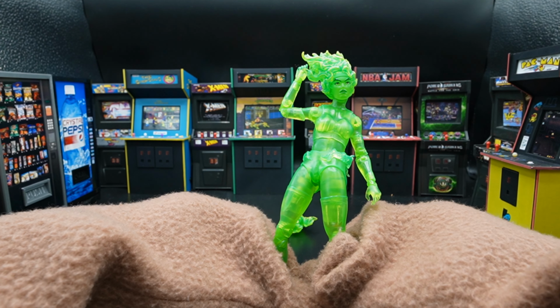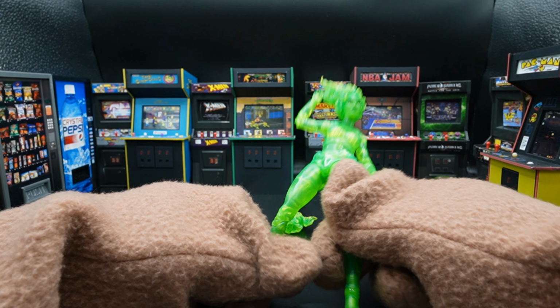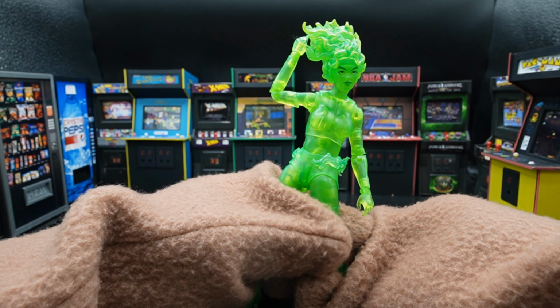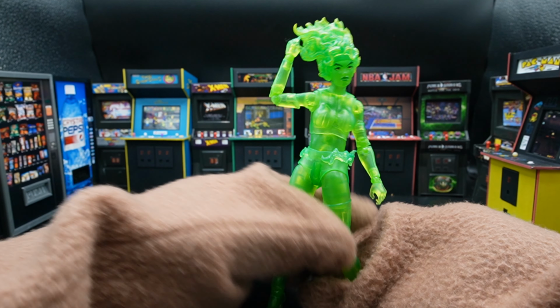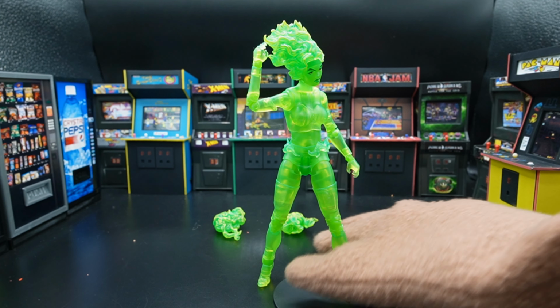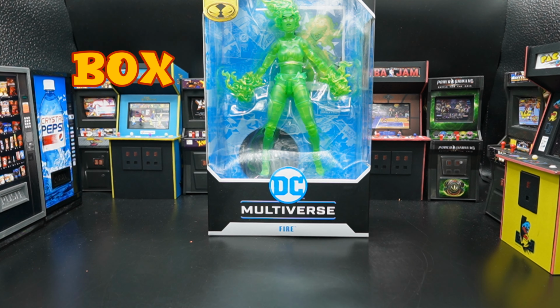I'm pretty sure that this toy probably would have been cheaper if it wasn't a Target exclusive. And I normally would have ignored it, but it's Fire, and I really wanted this to be a dope toy. I'm not a fan of it. I think they did a good job with the translucent body, and I do like the flame effects for her hair and her hand, but the toy itself is underwhelming. So the box, straight up, is garbage. It has no shelf appeal, no nothing. The box is trash.